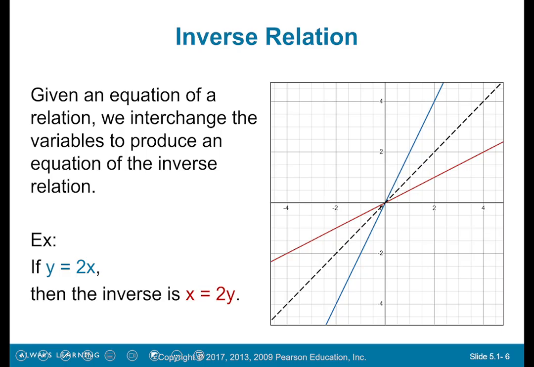The one thing I'll mention is that on your homework, whenever you're asked for an inverse relation and not a function, you can enter answers like this, x equals 2y. You don't have to simplify and solve for y. It's the first several problems that you have in your homework. On Pearson, you can actually just enter x equals 2y and things like that. No need to simplify, at least for the first couple.